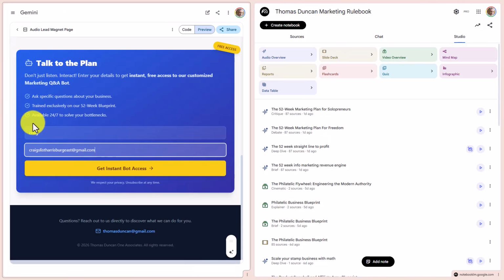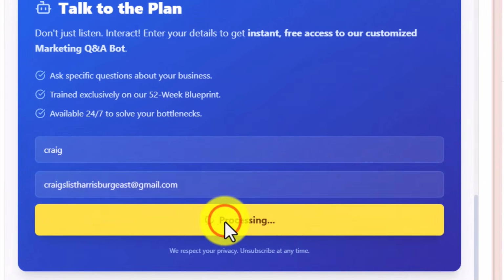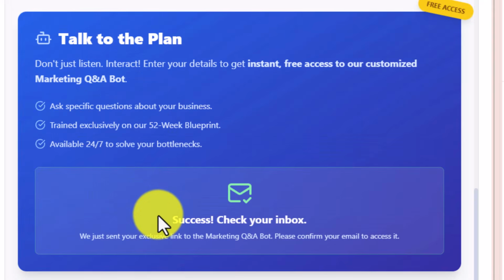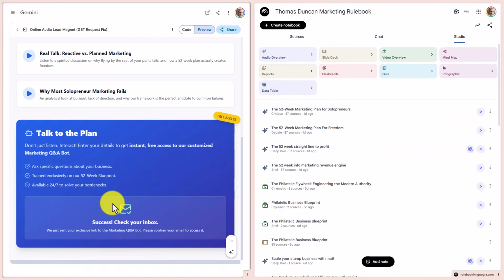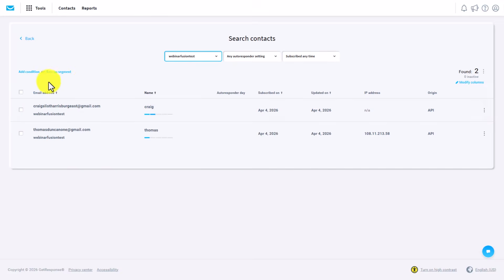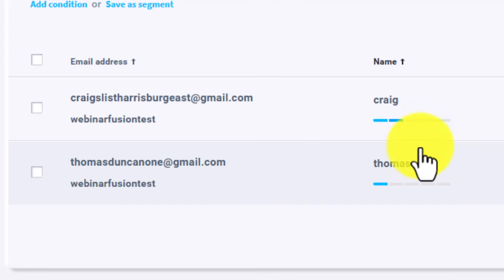We will then enter a name and email address. We will then click enter, and the form is working properly. What should happen now is that the email should now be added to our email list, and we can verify now that the new email address has been added. So that now means that our web form is now working correctly with the webhook.